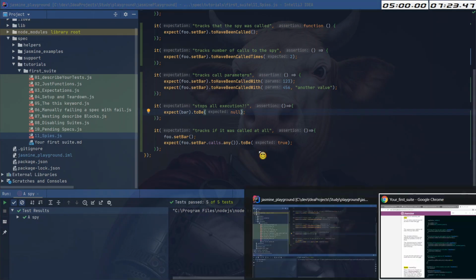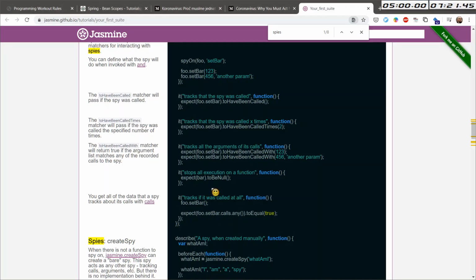I don't understand this one. Stops all execution on a function.